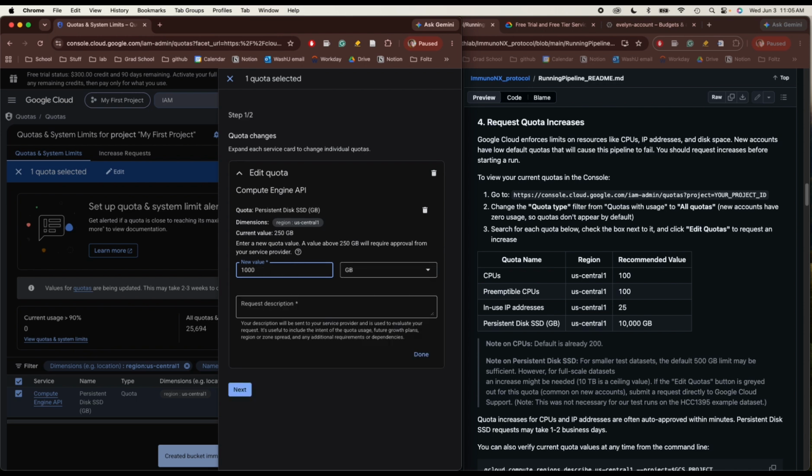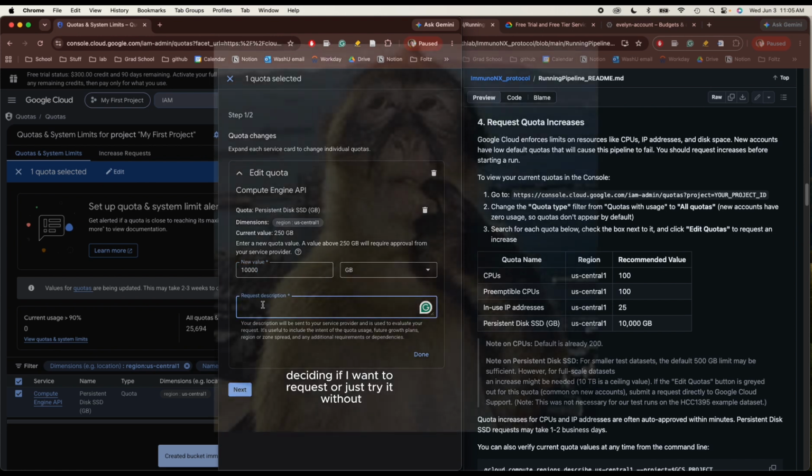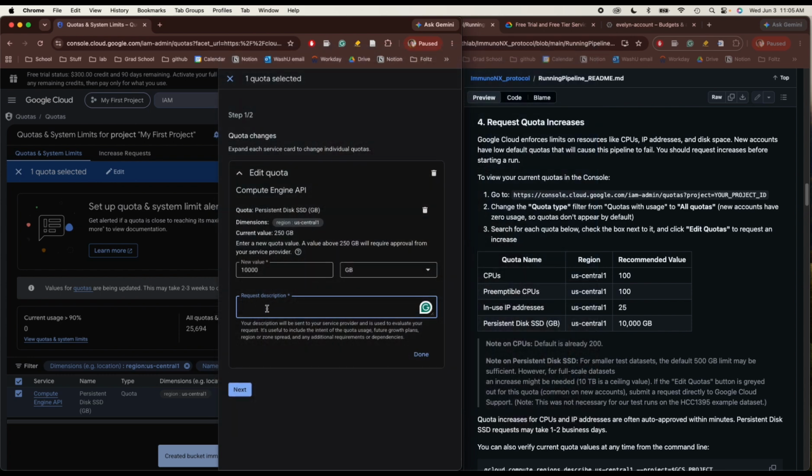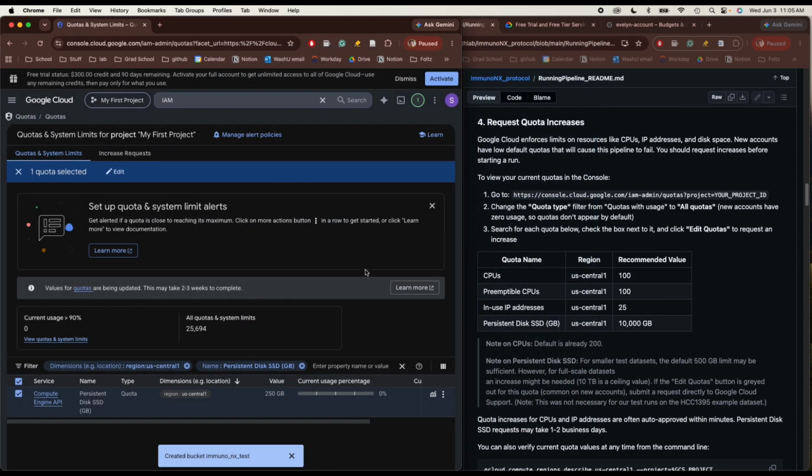But let's see if we get approval for this. Actually, we're not going to request this one because when I ran it before, it worked just fine with 250. So we'll do the test again without the persistent disk increase.